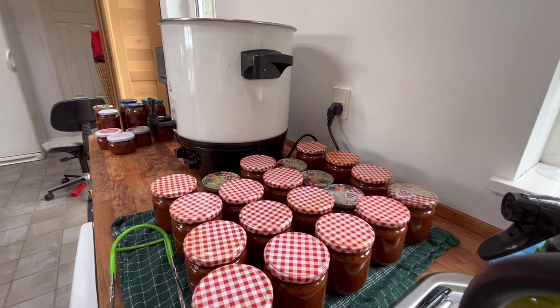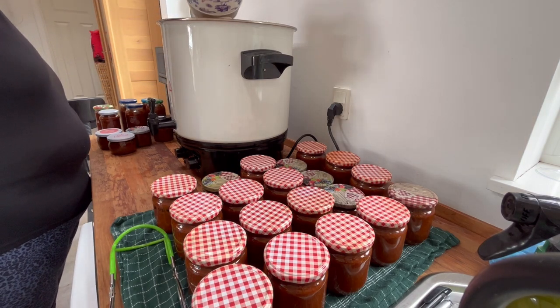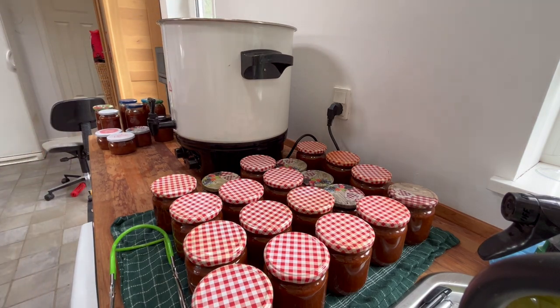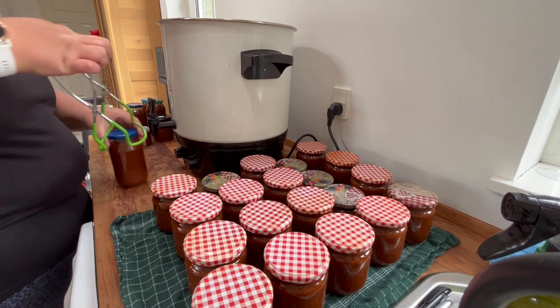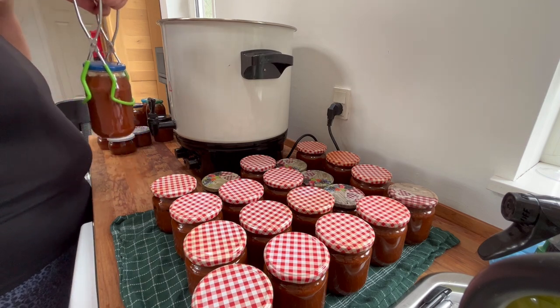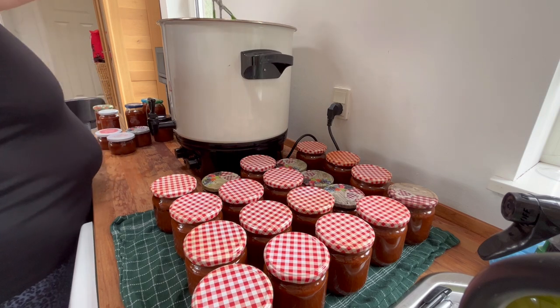And I will just fill it up with a little more hot water before I will put in the last of the barbecue sauce jars, because some of the water will evaporate while it's boiling. So that's why I just put in a little more water. And now I'll put in all of the rest of those jars, and then they can also water bath.